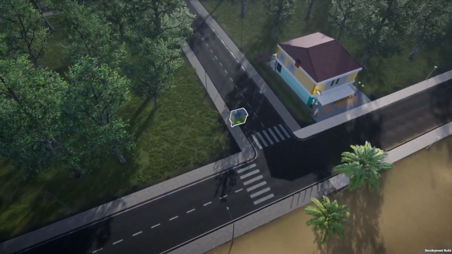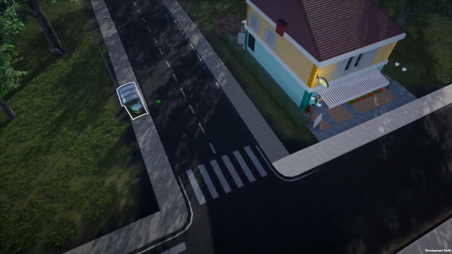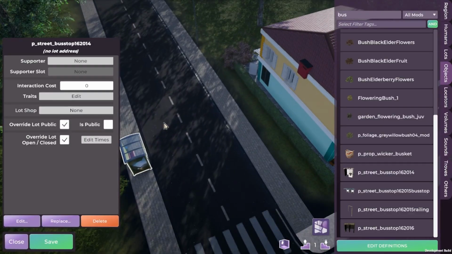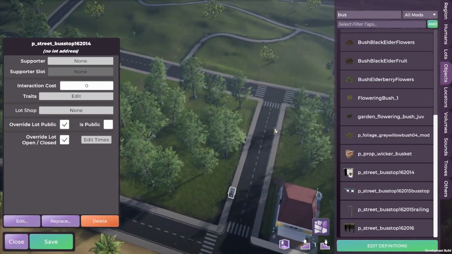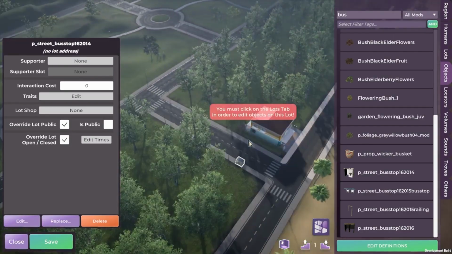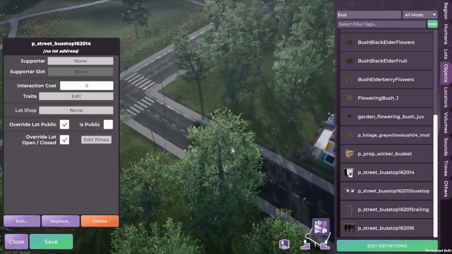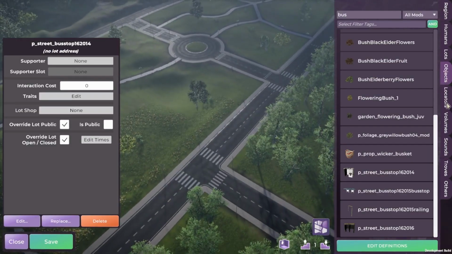So for instance, if I place a bus stop in my region, I will actually occasionally get deliveries of visitors to our town, which can help fill up the world. So you probably want to place a bus stop or two in your own world. And there are other objects, by the way, that have other functionality that's kind of similar. You'll just learn that as you play the game and as you mess around with the options that are in here.